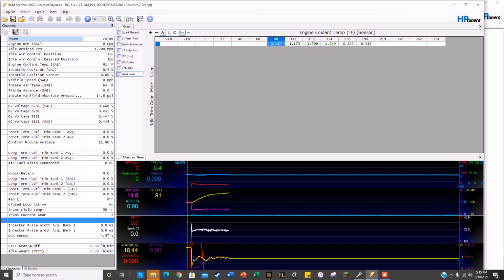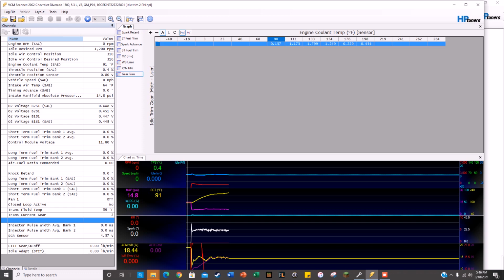So as you're doing this, you want to go under these power options here, these vehicle control and specific functions. Click that button, go to system, go to fans, and click your fans 1 and 2 and AC. Make sure all three of those are off. Because if you get up this temperature here and your fans kick on, it's going to mess up your airflow numbers, and that data will be incorrect. So again, start when your truck is completely cold. Warm up to about 200 degrees. Stop the recording, and then you have this data populated here.